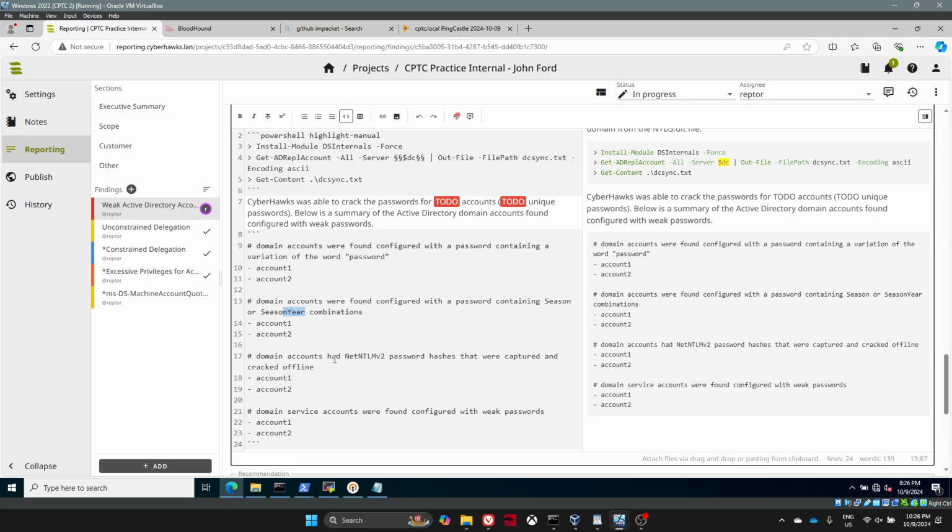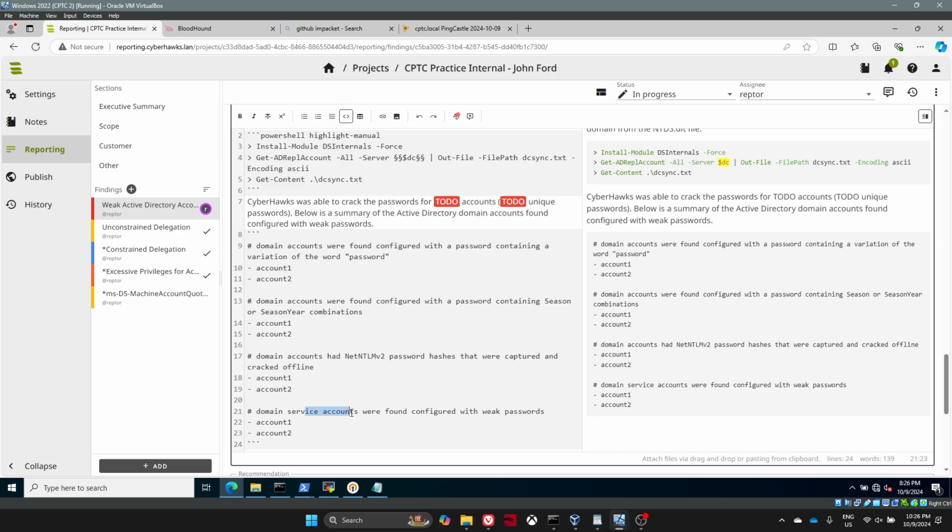There's going to be at least one. And of course, passwords from NetNTLM v1 or v2 hashes that you captured during poisoning, those were crackable, and that gave you domain access, so those being weak is a problem. And service account passwords being weak is a problem because of Kerberoasting, right?